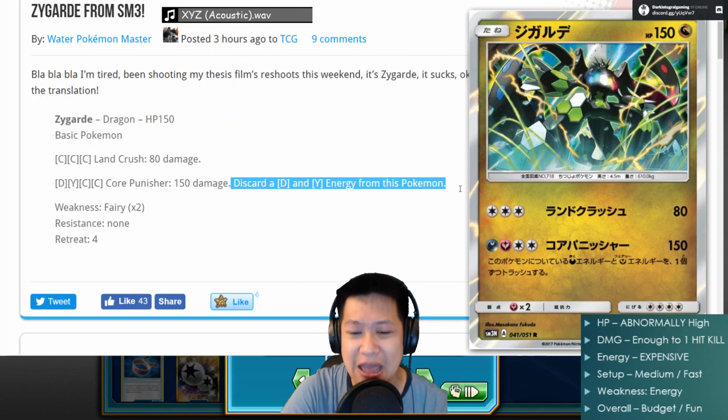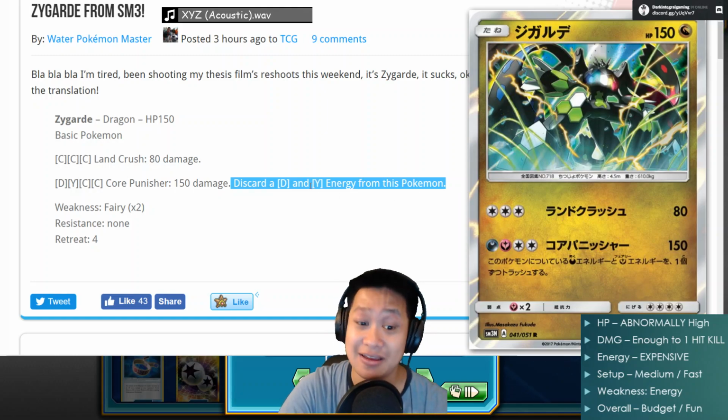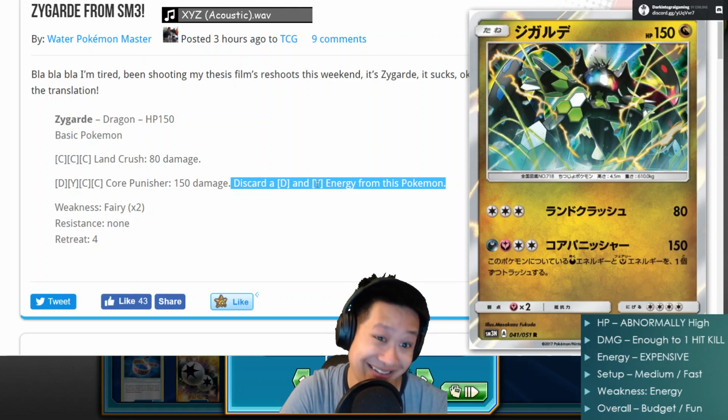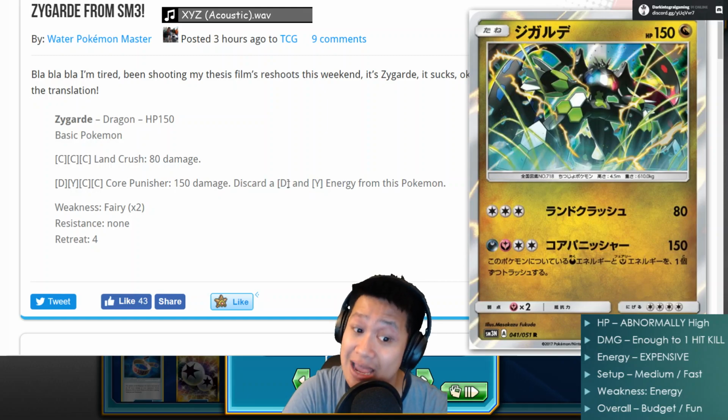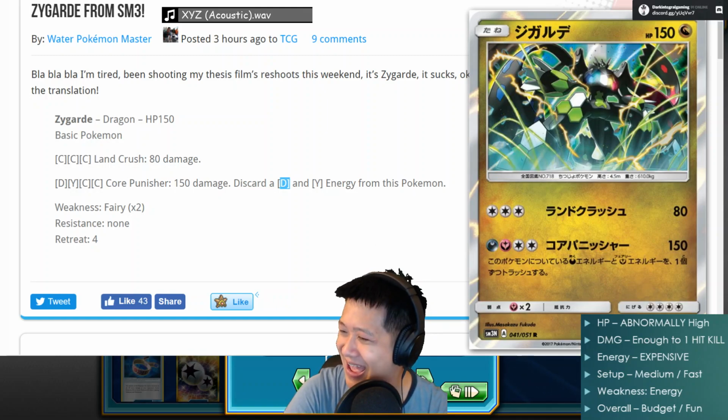Because once you have enough to activate this attack, it goes. Because you don't have a fairy energy, Double Dragon Energies don't count, so you must use Double Colorless Energies. It goes through. You just have to discard one single dark energy. Does it sound even more viable? Yeah, take a look now.